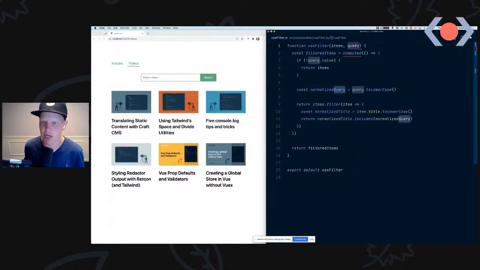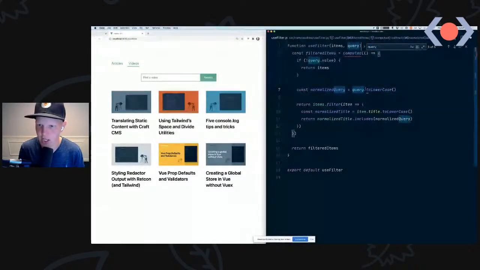We're expecting some reactive data, so we should expect that they're passing in a ref. We can also use some different parts of the composition API to make sure they're passing in reactive data. But for now, we're just going to check any place that we do query, and we're going to say query.value so that we get that reactiveness.